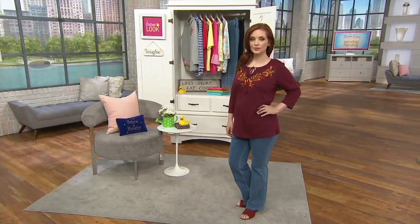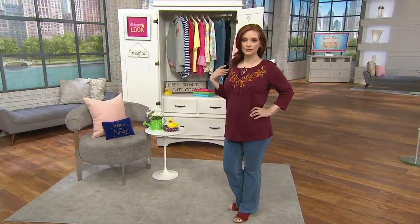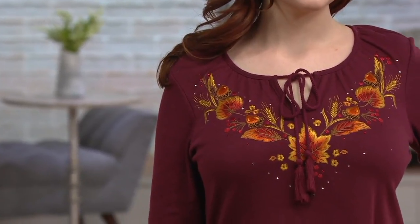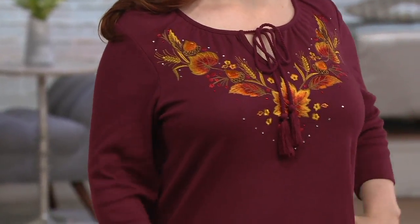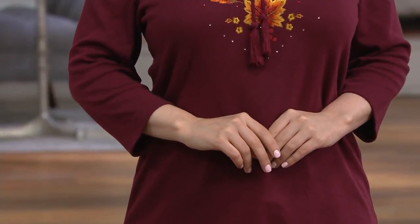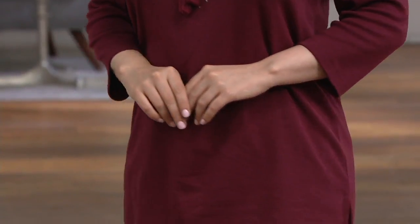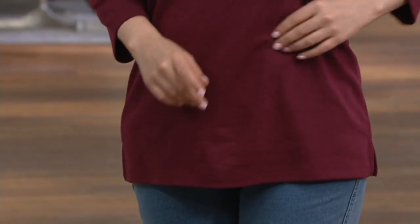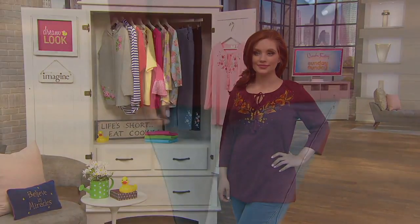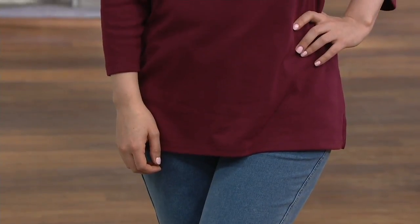In a boutique they would only have maybe two or three sizes — if that. Usually just one size. Here we're giving you the full range of choices from XS all the way to 3X. You get three colors, and really, if you love it and budget allows and you choose to get all three, nobody's going to say 'didn't you wear that shirt yesterday?' because they're completely different.